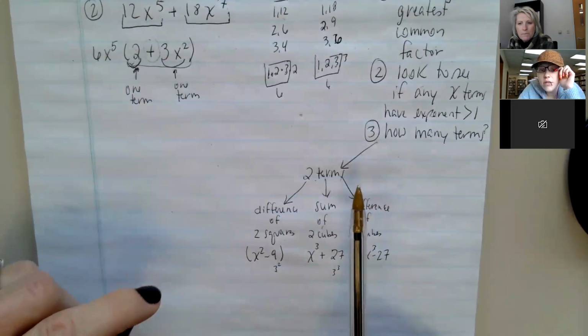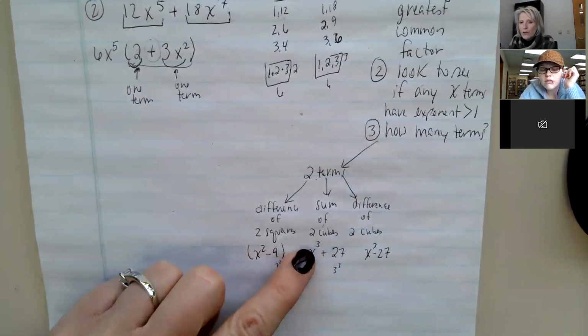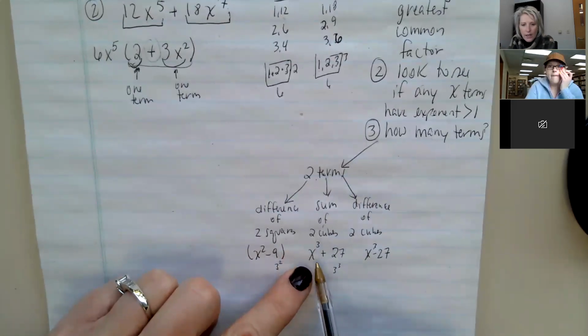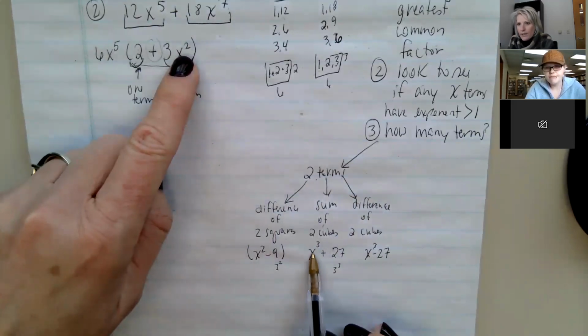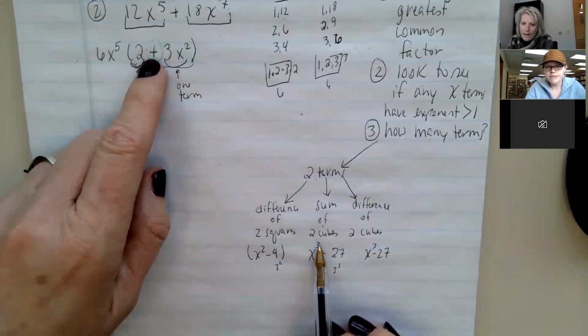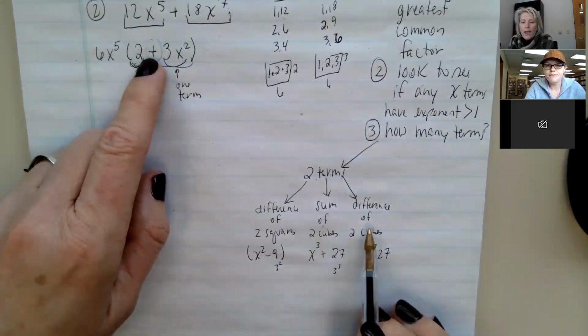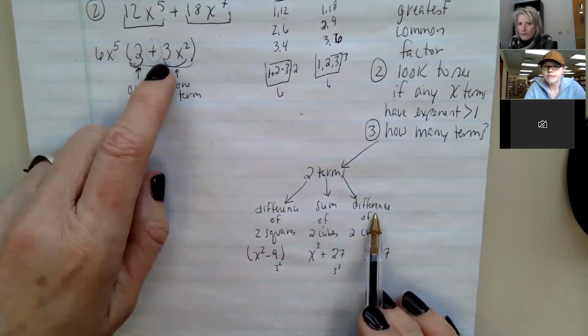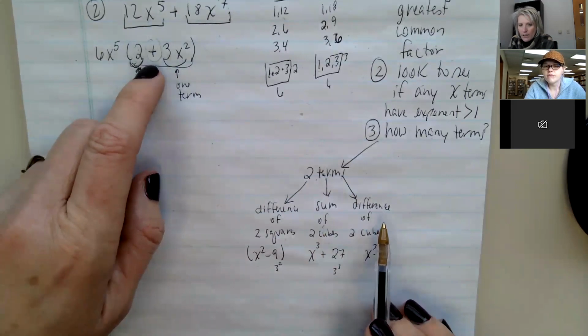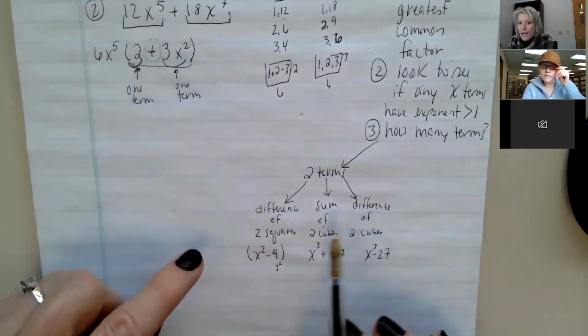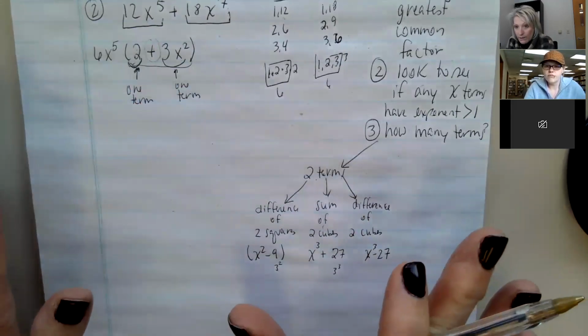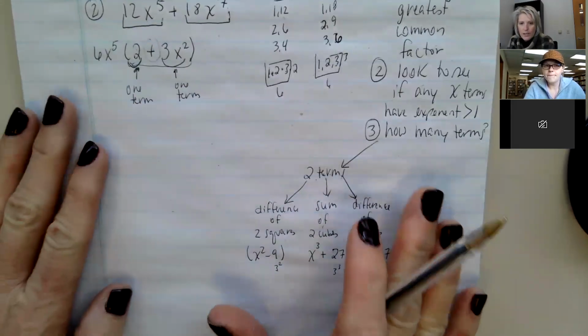Yeah. What's a cube though? Oh, a cube is something to the 3rd power. Oh, okay. And so it would have to be this, and it's an X squared, so I know it can't be this anyway, even though it's adding. So that's out. And then this one is a difference, but we don't have a subtraction. And it's a cube as well. Because it's not a cube, it can't be any of these 3. So we know we're done. That's as far as we can go.